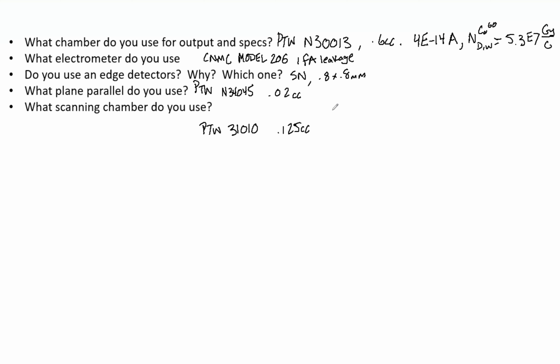So another important thing to note too is when I took my exam, we had one electrometer that I don't remember which one it was. I could not remember the model number. Technically, the examiners don't know what you use. So if you look up the model numbers and serial numbers that you can remember easiest and remember those, although maybe not ideal, that's going to get you through the exam. I mean, CNMC Model 206 is pretty easy to remember. If you just remember that and say it, whether you use it or not, they're not going to know.